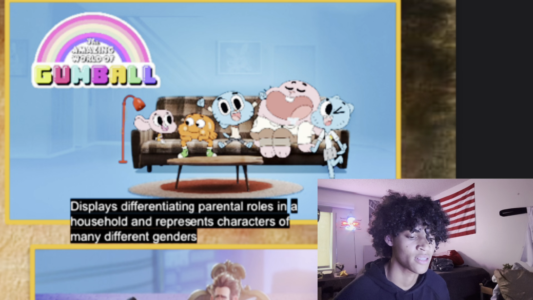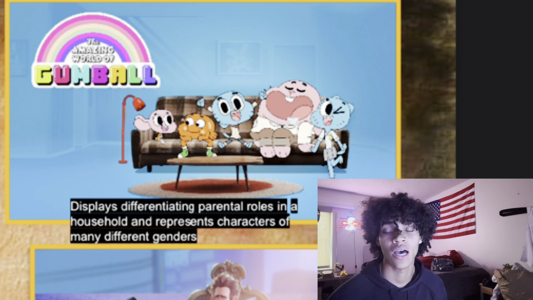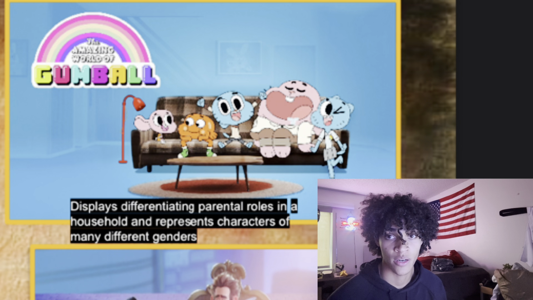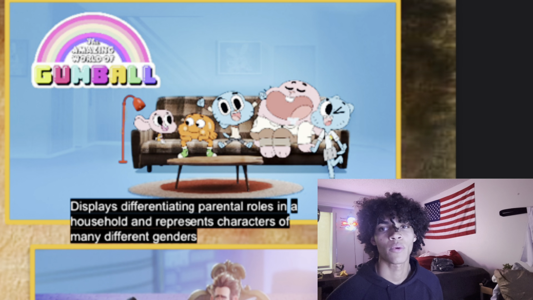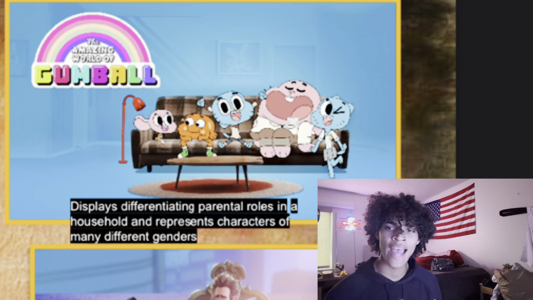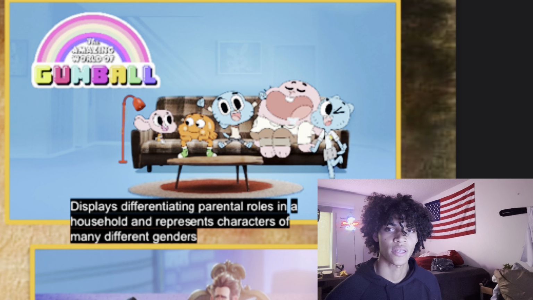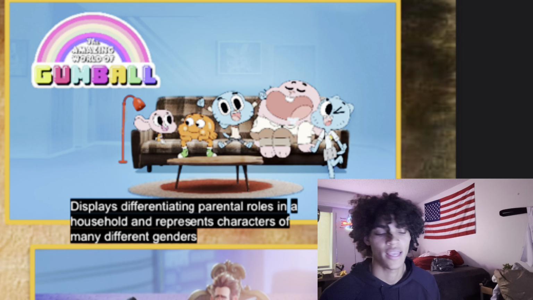There's a lot of characters that are non-binary, a few characters that are transgender, and Gumball lives in a two-parent household where the wife is the one who is working and the father takes on the stay-at-home role, watching over the kids and doing more of the raising of the children, while the mother brings home the income and things like that.